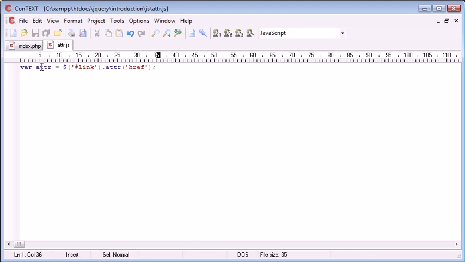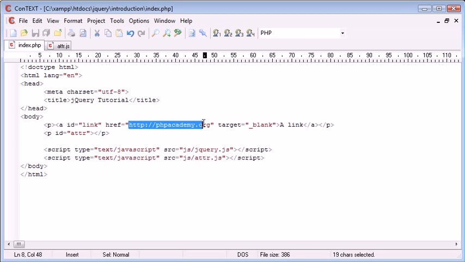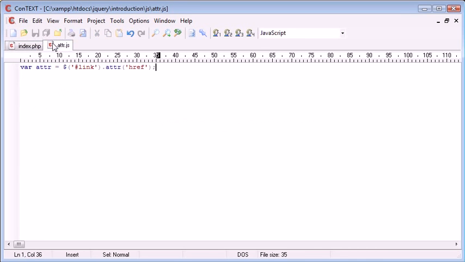So now what's happened is this variable here contains this value in here. So now what we can simply do is come down onto the next line. We can reference the paragraph, which I have called attr, and I'm going to say dot text attr. So I'm replacing this variable inside this text function, which is going to take this value here and actually place it inside of this paragraph.